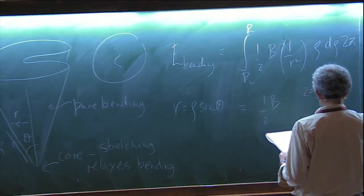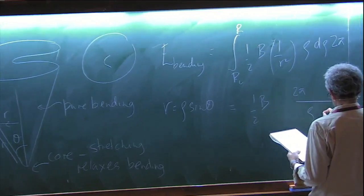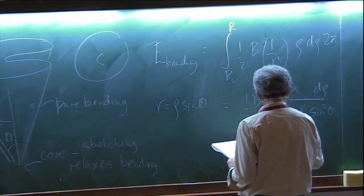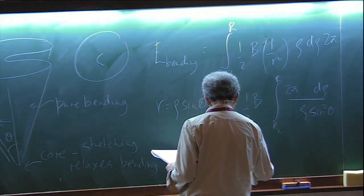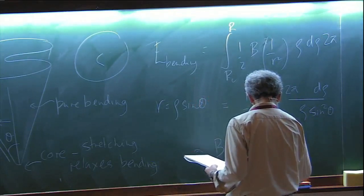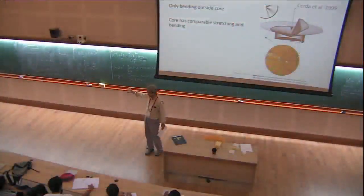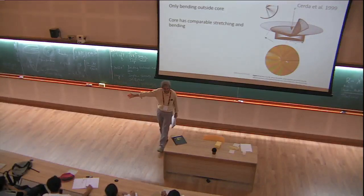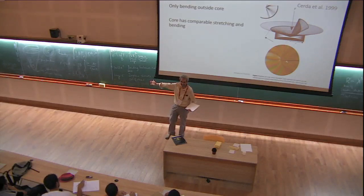And you put that in, you'll get 2 pi rho sine square theta d rho, from rc to r, and you get something that is b log r over rc. And this is maybe a familiarly uncomfortable feeling. The energy of this object depends on the size of the cutoff at the bottom in a logarithmic way. Yes, so you'd have seen 2D problems with defects that interact in this way in many other places in 2D physics. Okay.